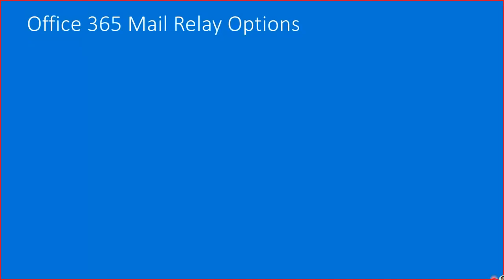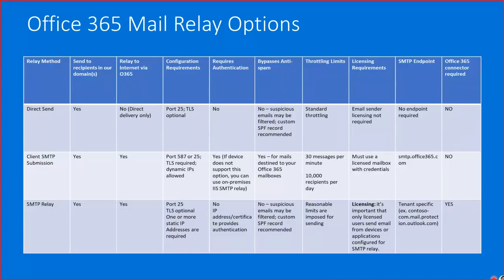And on this slide, we just summarize the differences between the three methods. As I mentioned earlier, SMTP client submission is probably the most restrictive in terms of how many messages can be sent out, the volume of messages, and the frequency of messages. SMTP relay is the broadest way of sending messages out, with fewer restrictions. This table summarizes that, and we have an article published on each method on docs.microsoft.